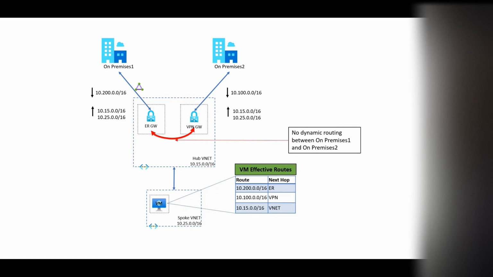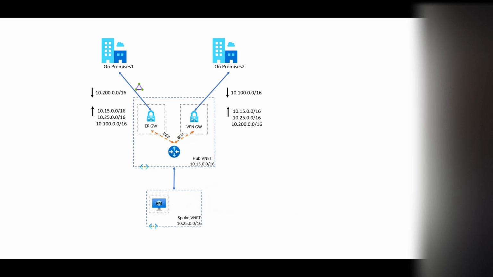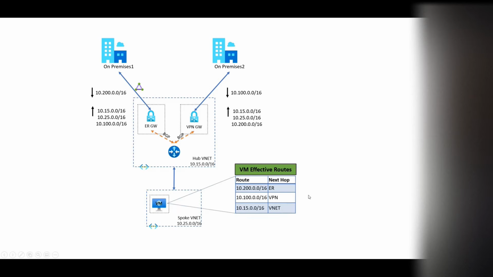So this is one of the problems that the Azure Route Server solves, where the Azure Route Server would sit more like a route reflector. It's in the control plane path. It's not in the data plane path, so data is not being sent to the route server, but it peers with both the ExpressRoute gateway as well as the VPN gateway, and it forwards the routes accordingly. So now, as before, the VM effective routes are still the same, but now dynamic routing between OP1 and OP2 is possible. I'm going to pause here for a couple of seconds just to see if anyone has any questions.